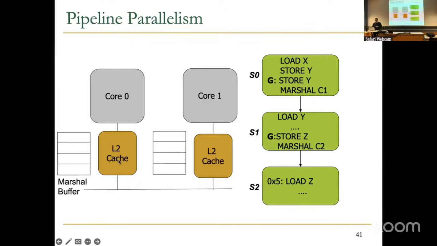Here we essentially add Marshall buffers to the small cores, and again, when segment 0 gets to a generator instruction, it stores the address over here. And when it gets to a Marshall instruction, it accesses its own cache, gets the data associated with address Y, and marshals the data to the next core, to the corresponding core's caches. And hopefully, again, when this segment gets to the instruction that's loading Y, it will get a cache hit, or at least reduce access latency.